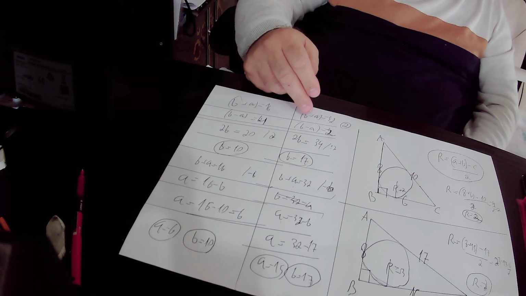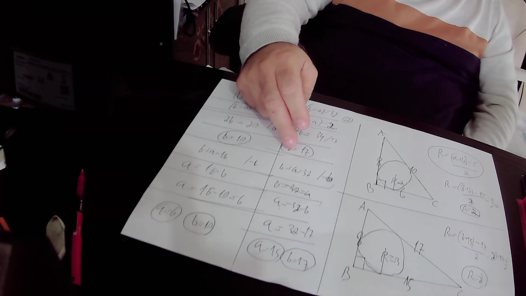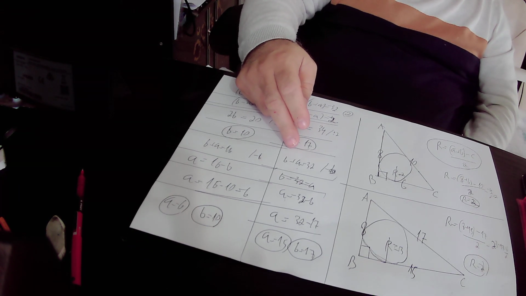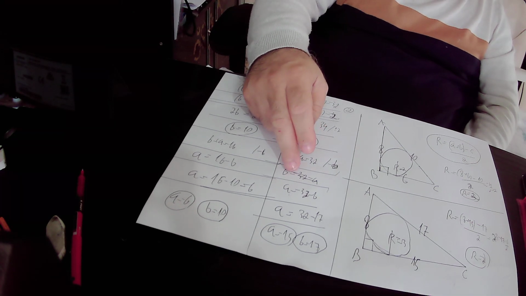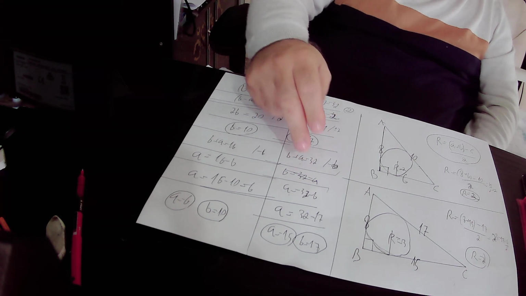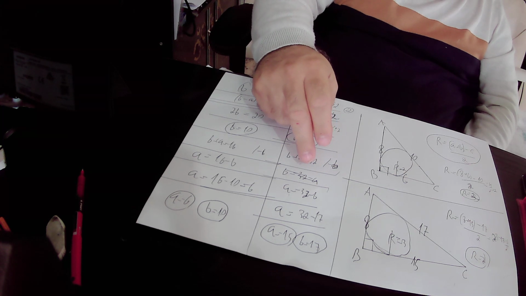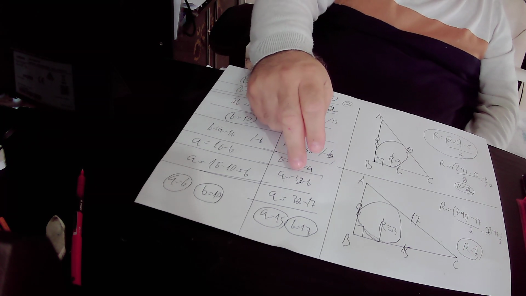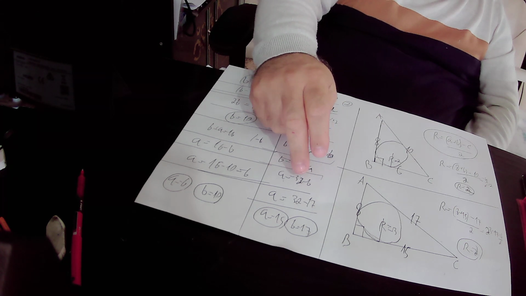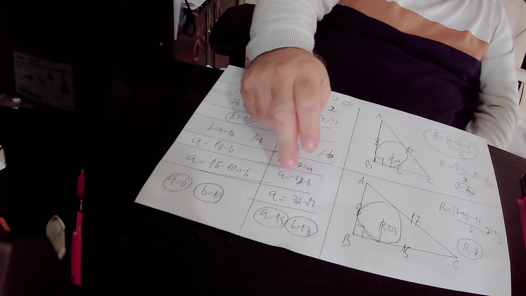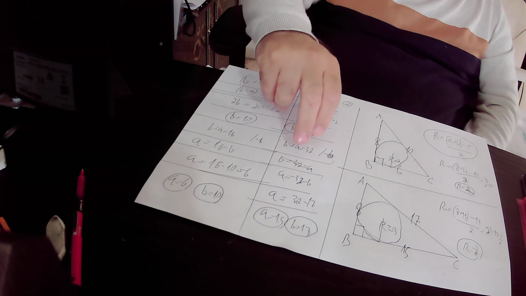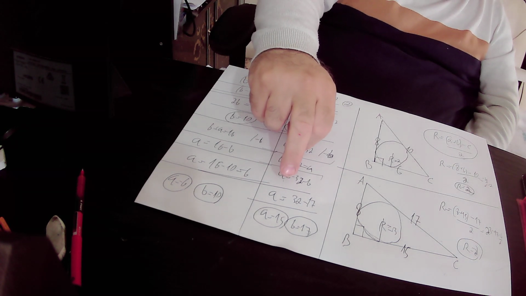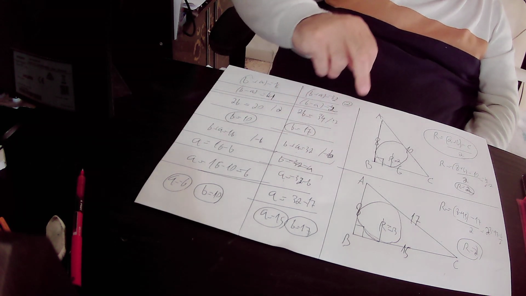We have the equation that b plus a equals 32. So we subtracted b from this equation. We found out that a equals 32 minus b. But b is 17, so we substituted b by 17. We found out that a equals 32 minus b, and b is 17, so it is 32 minus 17, that is 15. So in conclusion, according to the second possibility, a equals 15 and b equals 17.